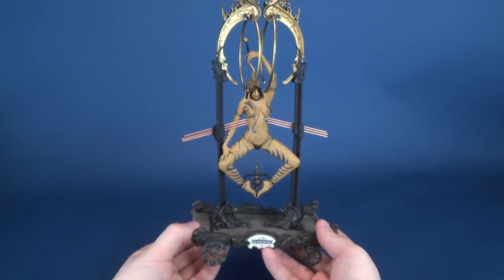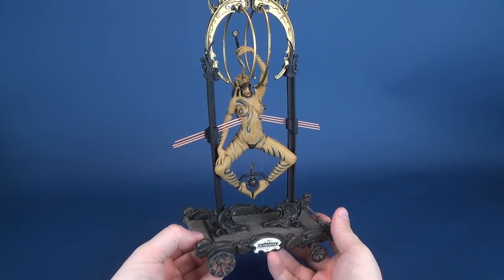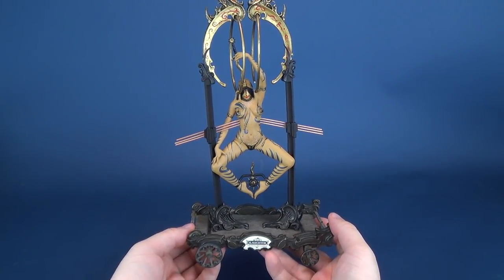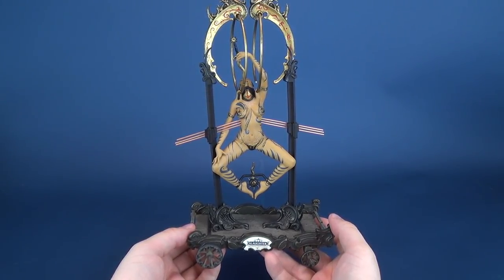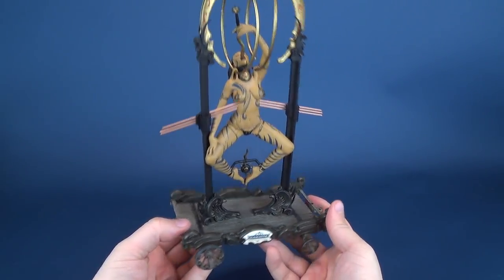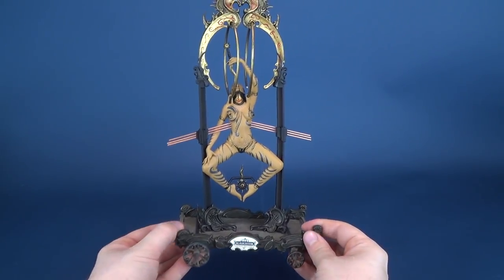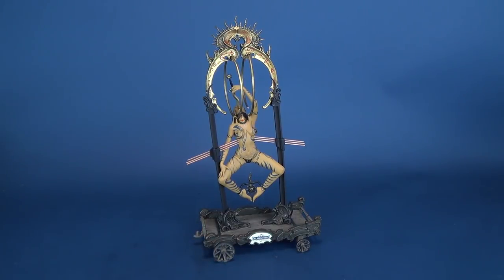As you could probably guess, it probably takes no expert to tell you — not that I'm an expert — but her poseability... she has no poseability, none whatsoever. But really, this is not sort of one of those figures that you want to be posing, nor would you really be asking for it to be posed. She is doing exactly what she needs to do, and another good example of McFarlane producing fantastic-looking art pieces.